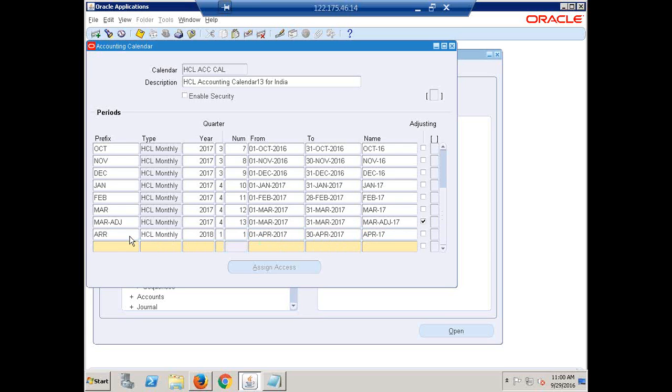Hope you can do it. When you are testing in the lab also, create a minimum calendar for 2 years, just for practice and testing purposes. Create for 2 years minimum. Okay, so this is how we have to do. We don't need to create separate calendars every year. The same calendar definition will be adding the next years. Years in the sense year periods. That is the practice followed.